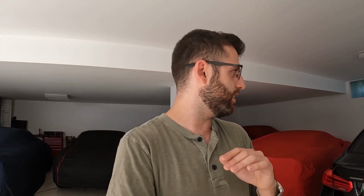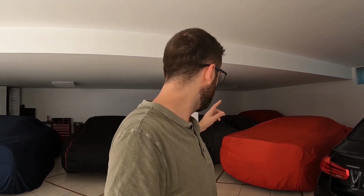That is an F5 jet testing its engine. I might show you where that's coming from, maybe not, just because I don't want to really give away where we are exactly. If you hear that from time to time, it's a jet. We're gonna go through this garage in a little bit. First, we're gonna go up to the other garage and see some of the older vehicles over there. There's one over here that's very special that we're gonna go through in a little bit. So let's go. There's a ton of cars.